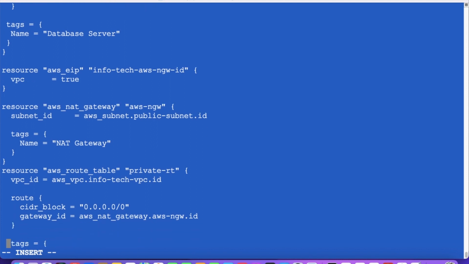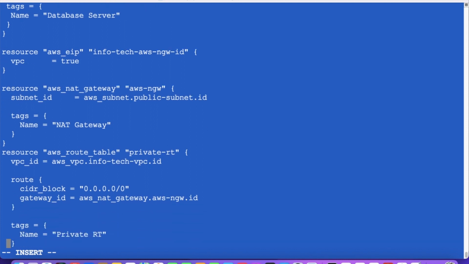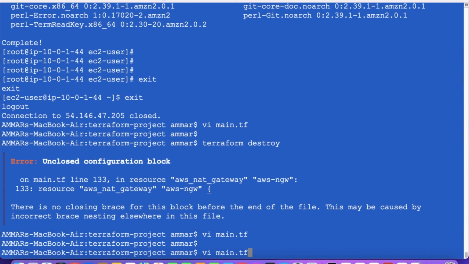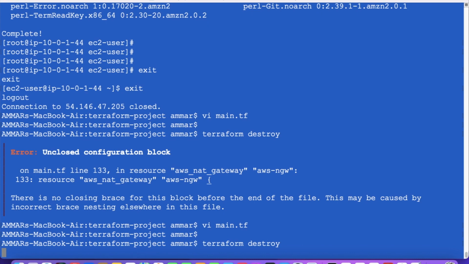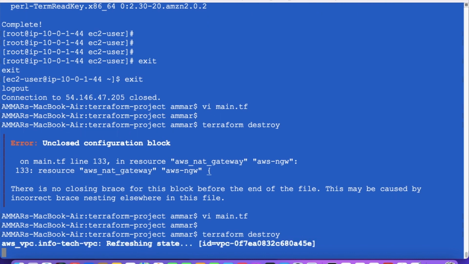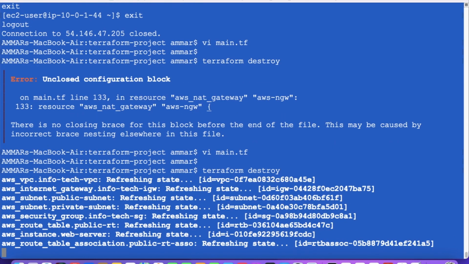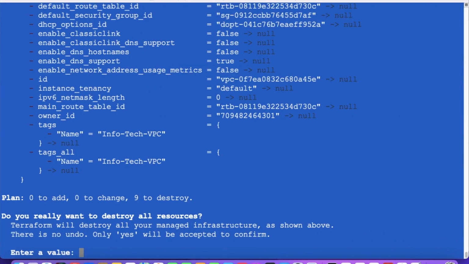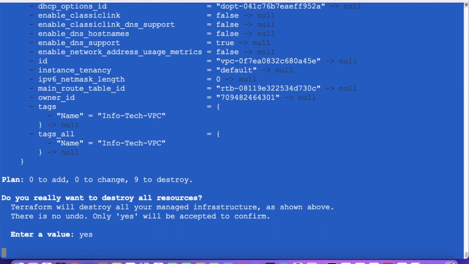And route table, private route table is closed. This one is also closed. This one is also closed. That's fine now. Destroy now.